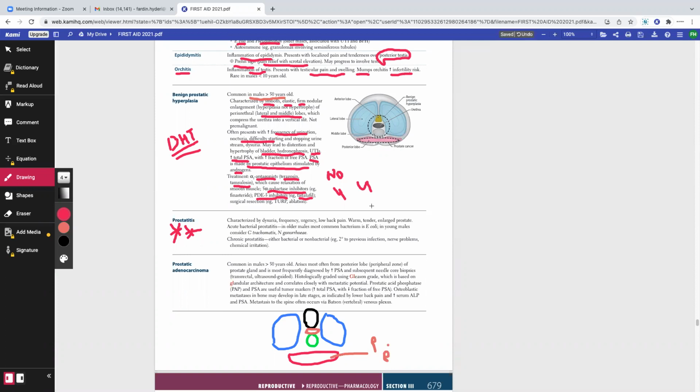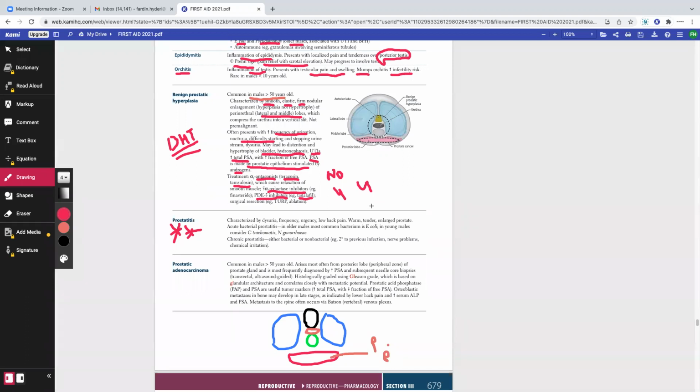Okay. Now, my next question is, are you going to give a phosphodiesterase 5 inhibitor to a patient who has benign prostatic hyperplasia and who is also taking nitroglycerin? The answer is no. Why? Because nitroglycerin is broken down by phosphodiesterase 5. If you give a phosphodiesterase 5 inhibitor, can we have a lot of nitroglycerin? The answer is yes. In that case, can we have severe vasodilatation and onset of shock due to loss of blood vessel tone? The answer is yes.